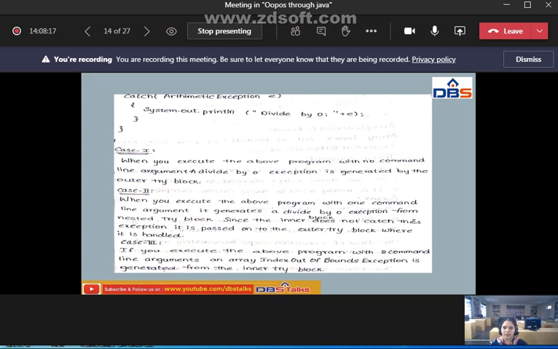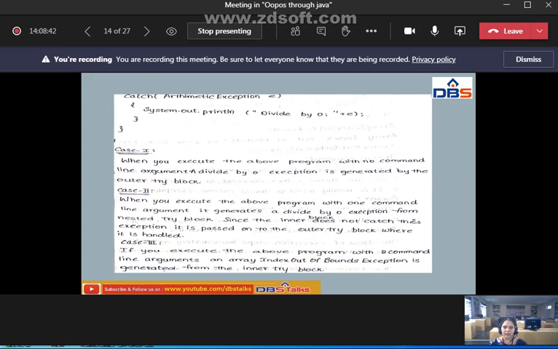Okay? So, according to the matching of the thrown exceptions, the first one will be executed or the second one will be executed. Here I mentioned the statements showing how the program is going to be executed case wise: case 1, case 2 and case 3. Now you can read and study them easily, and it will be understood.